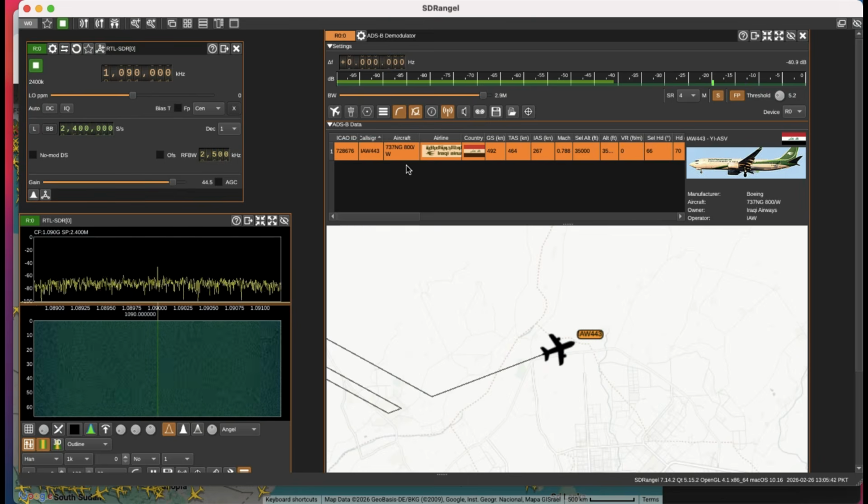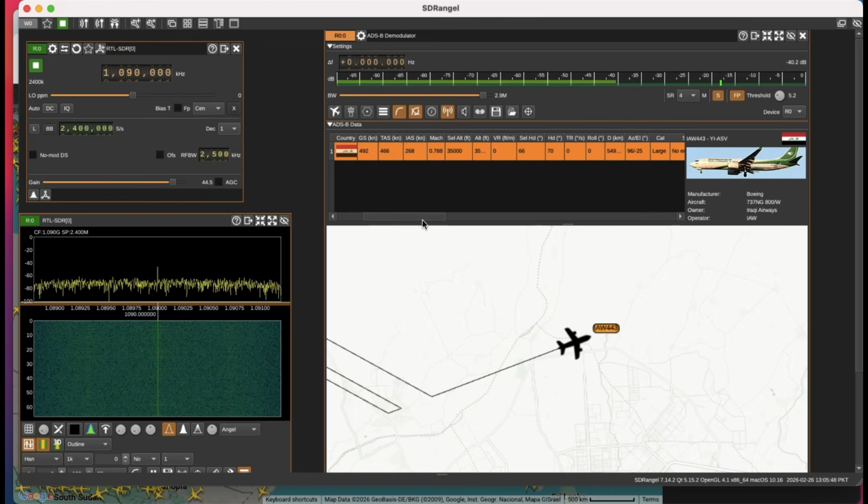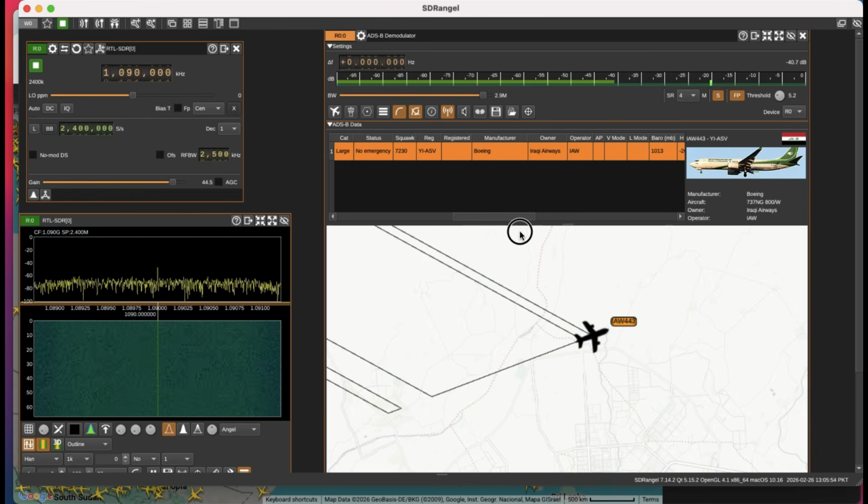You can clearly see the aircraft information and call sign as well. You can see the ICAO number, the altitude, the speed, the Mach, and all of that. And you can see who the manufacturer of this plane is, Boeing, who the owner and the operator of this plane are, and things like that.